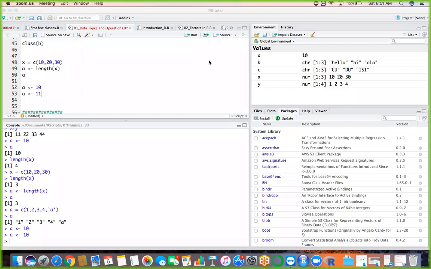Guys, any doubt? No? Again, if you see, a and a is the same variable. But R is a case sensitive language. Just put this somewhere in your brain where you can recall it every time. Don't make this mistake because this will raise a lot of issues. R is a case sensitive programming language, to be specific.